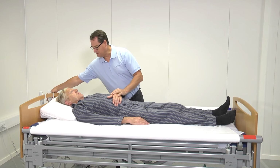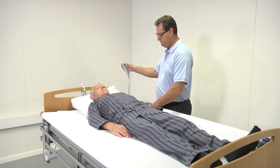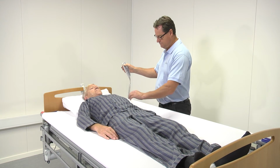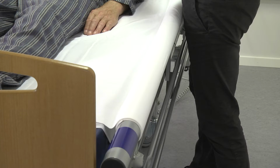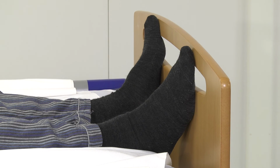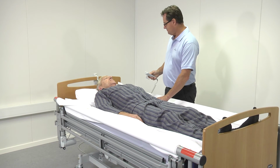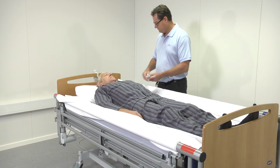When the client is moved back to the middle of the bed, the sheet is wound onto the red bar. Slacken the sheet on both sides. If the client slides down towards the foot of the bed, the VENDLET system can be used to bring him back up. Slacken the sheet on the blue side and slightly raise the bars to create a sense of safety.